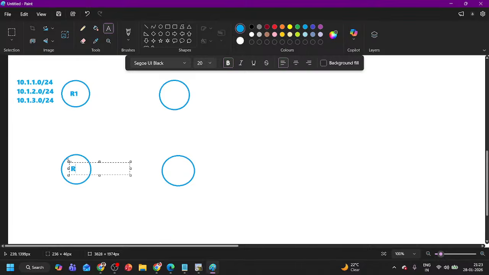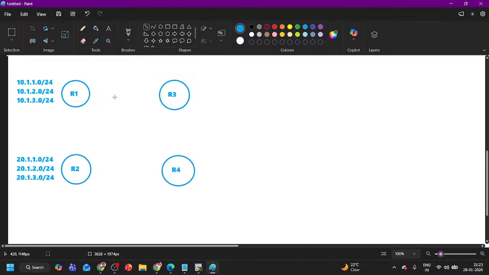On R2, again there are some LANs: 20.1.1.0/24, 20.1.2.0/24, 20.1.3.0/24. Okay, it is like this. Or I have two headquarters, and these are service provider R3 and R4. Here I want full mesh IBGP sessions.